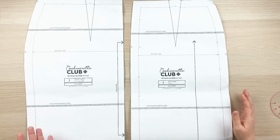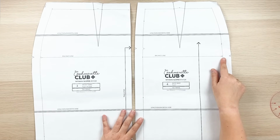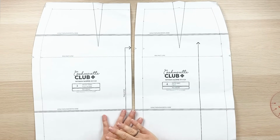And then for the skirt, we have a fairly standard straight skirt pattern. We have a front and a back piece. There is the hip balance line here we're going to mark on. The waist you don't need to mark because you sewed it, so you'll be able to see it, with a front and a back dart.